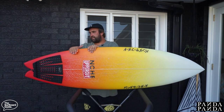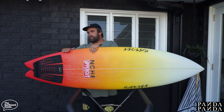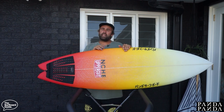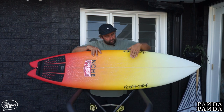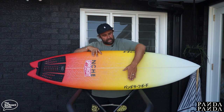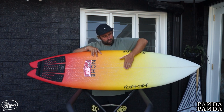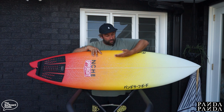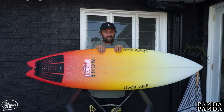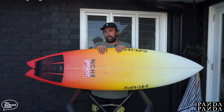The board holds volume through its length and then in the last third starts to narrow into a really nice and tidy swallowtail, coming narrower to make it much easier to pivot off the tail. The deck of the board is fairly flat — it doesn't slowly decrease across to the rail. It holds a lot of volume out to around where the wax line ends and then comes into a nice mid-rail. The rail's not too full — two and nine-sixteenths feels like a really nice mid-rail that bites really well through the water.